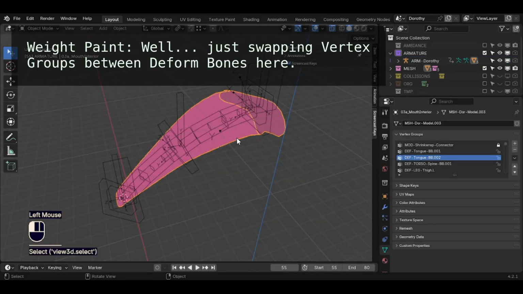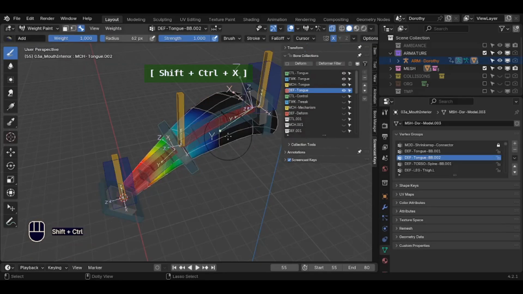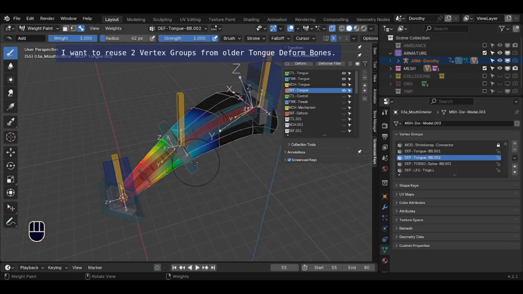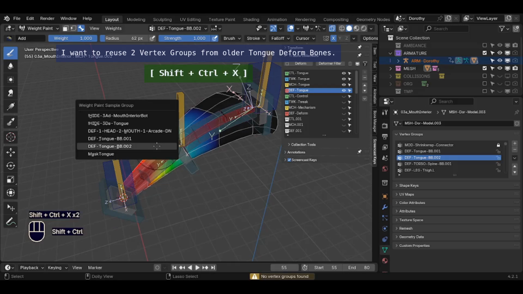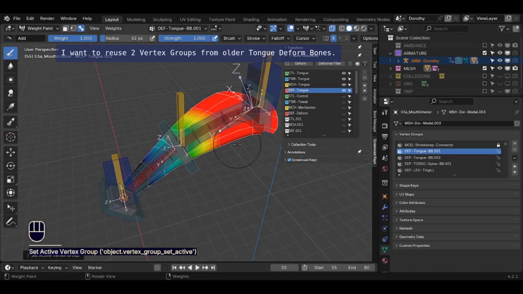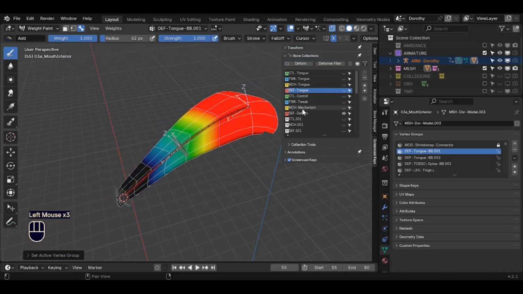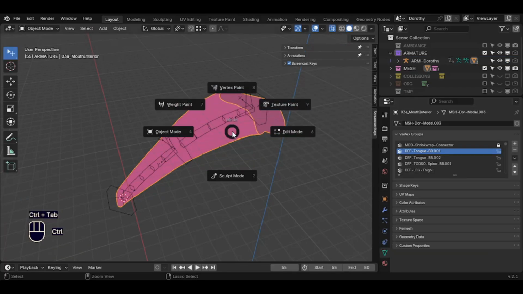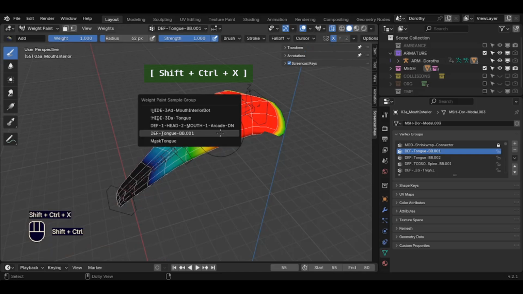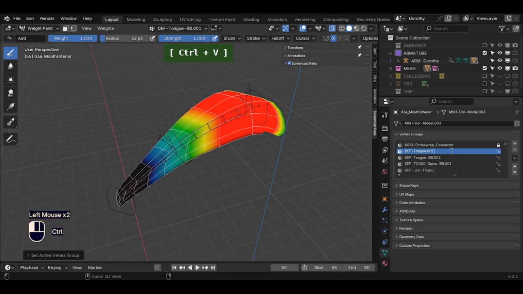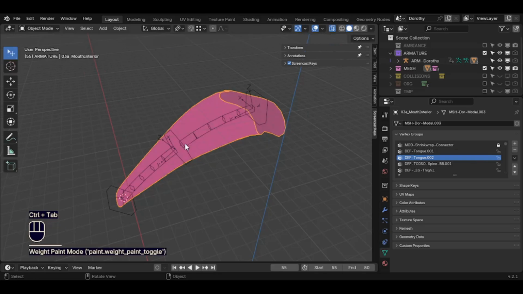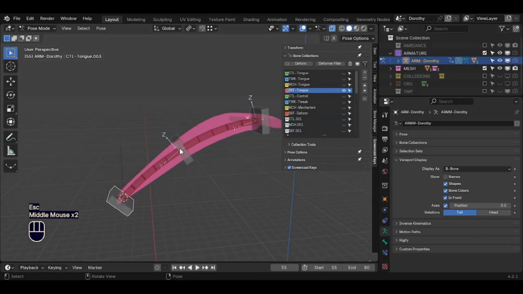Because this tongue is already rigged, this will be a little tricky. So what I think I can do is to Shift Control C. Let's investigate wave paint sample group. So there is this deform tongue bendy bone 1, and for this vertex here, yeah, I'm gonna reutilize these ones. Basically, I want the name of these deformed bones. Let's go here for the tongue, Shift Control X. We'll leave this vertex group. I'm gonna just change the vertex group here, and this one to 0, 2, so they will be transferred to the new rig. And there we go.